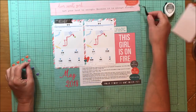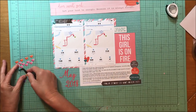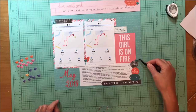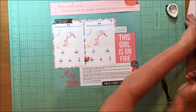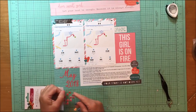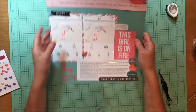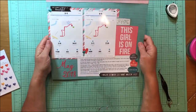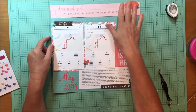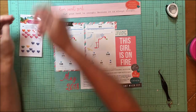I want some more dimension and different texture, so I go to my Amy Tangerine Heart, Hustle and Heart glossy puffy stickers there, and those are hearts. So I just grabbed the aqua hearts there. There's 4 of them left, so I decided I'm going to use all 4 of them up. At least I thought there were 4. Maybe there are more than that. I can't see. I have had 2 sheets of those. Oh yeah, I used all of them up.